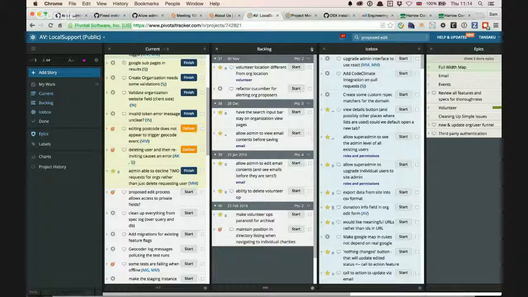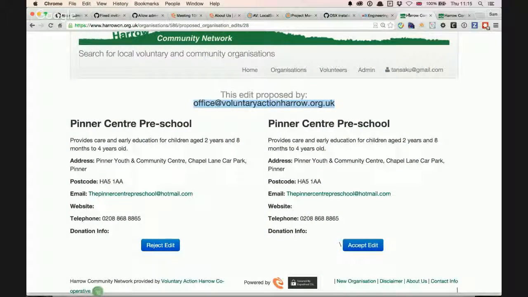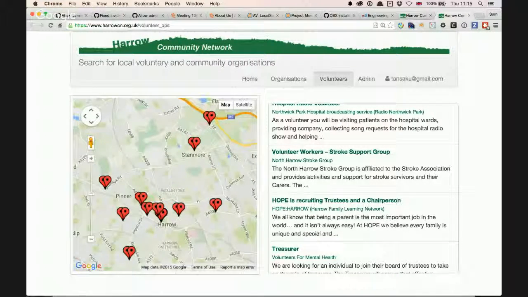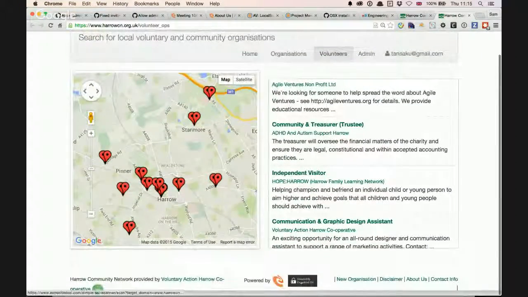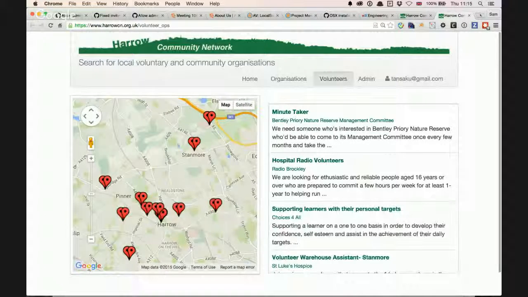And then next on the list of the features is this volunteer location different from org location. But I guess what I will add in is a story which is add Do-it volunteer items to the volunteer view. Yeah. There's some different ways that we could go about doing that. The superficial one is that we just add them with the same icon and they just appear there. Obviously we can add the Do-it logo down here. We might carefully go through their contract about maybe they want them specifically displayed with a different icon. Yeah, in a way, it might be nice to have it saying Do-it, for somebody that doesn't know.